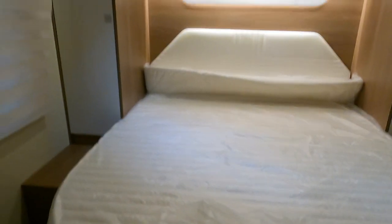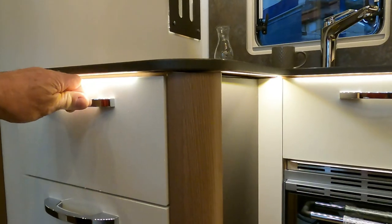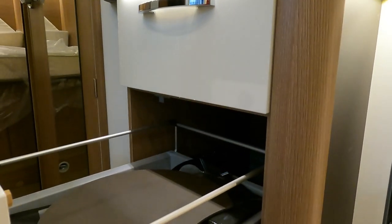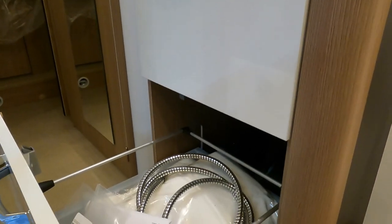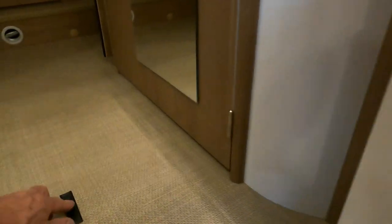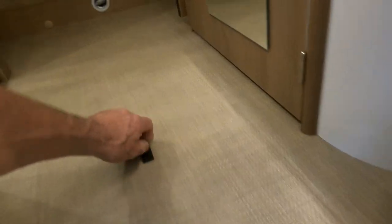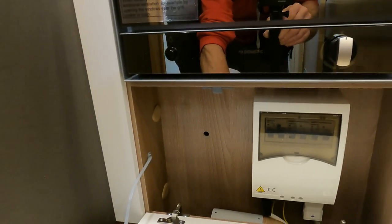Got a little storage compartment under the front of the bed. Lights around there. I'll have a quick look in the garage in a minute, but that's cool. Got the drawers down here, cutlery drawer at the top there, nice storage, all soft close. There's the lid for the sink there. What you got in there, all your bits and bobs in the bottom, nice big drawers. And these lockers in the floor, obviously that's where the ladder would go. It will store away in there, all blown air under the floor. Another little locker under there. Can't get many bottles of wine in there.